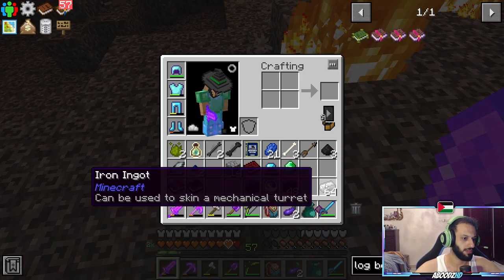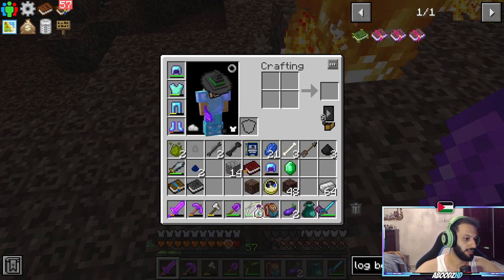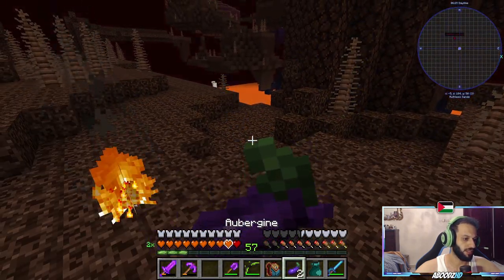I should use a sword. They had the stack before, or did I just get it? I got wither bone and two wither bones. Enchanting table. These are very good stuff. I could just pop this here. Forgot to get food with me, didn't I?